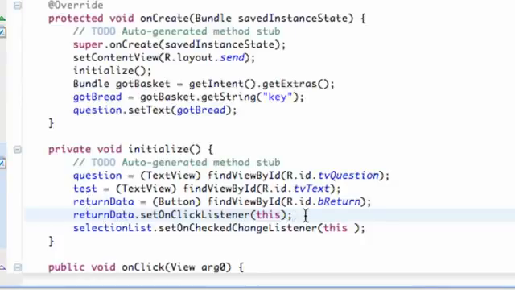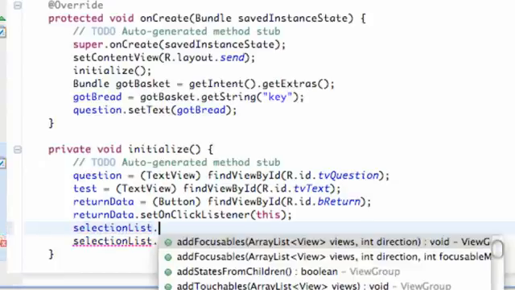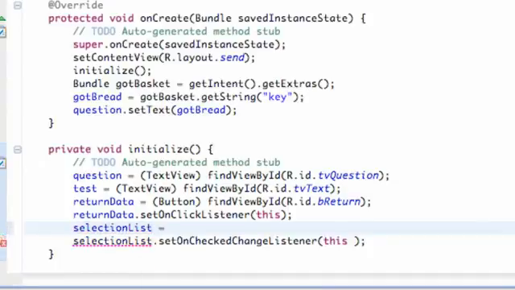Oh, I forgot to set up the radio button, the bridge from XML. So I'm going to set that up real quickly within the initialize method. Pretty important: the radio group, and then we find that by ID. If you ever get discouraged and mess up and something's not working properly, everyone does it. Don't worry about it.